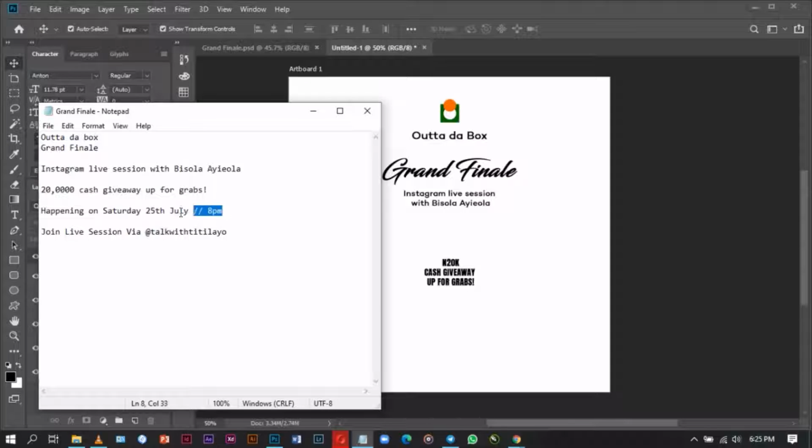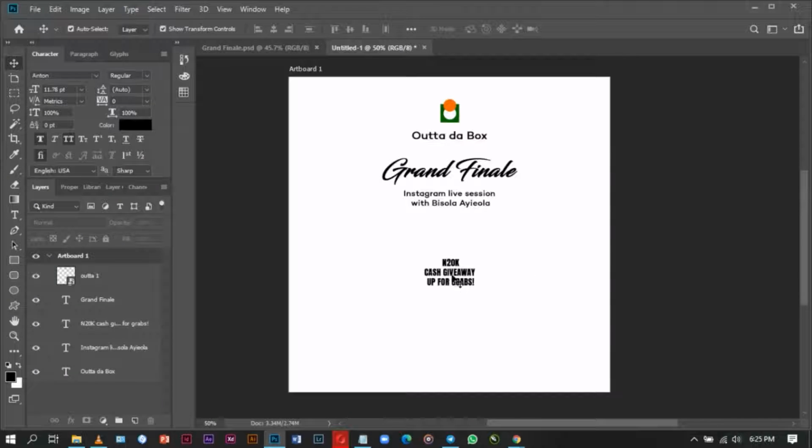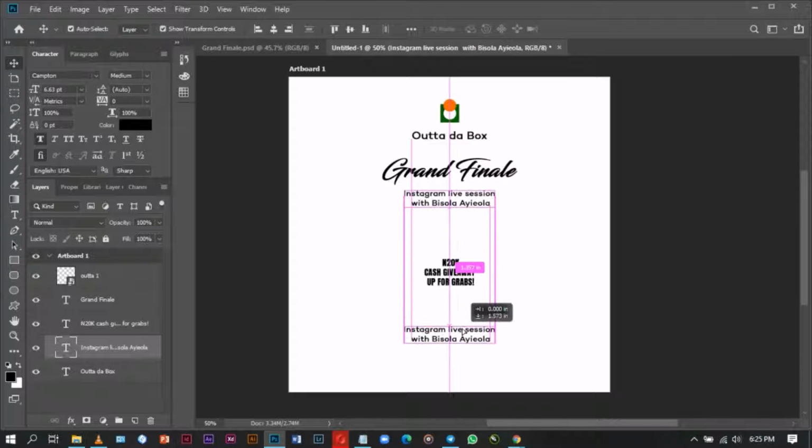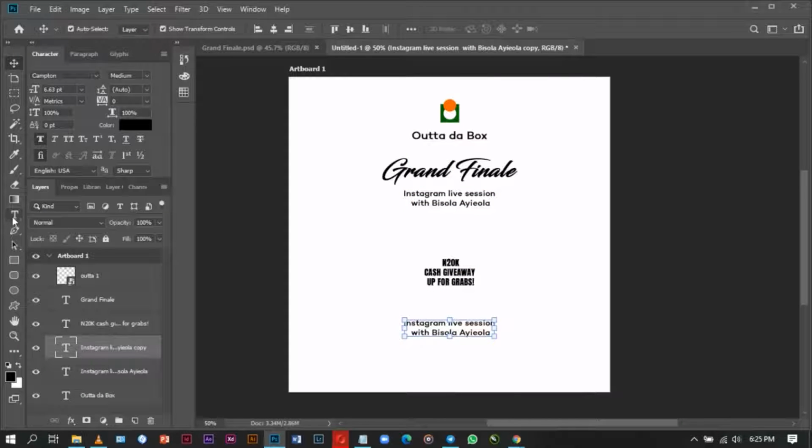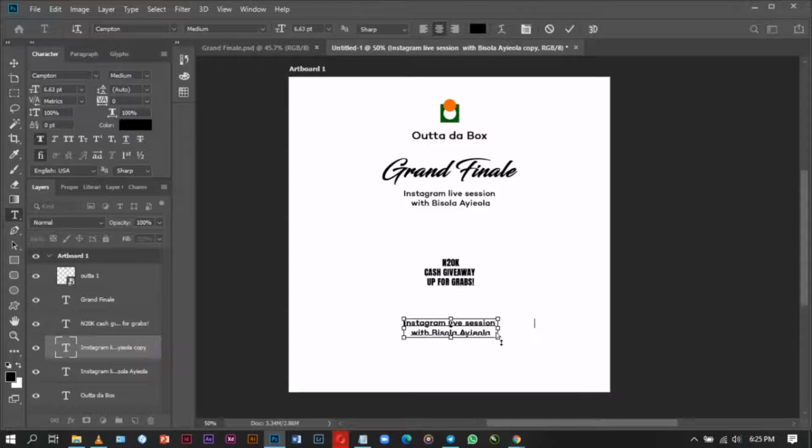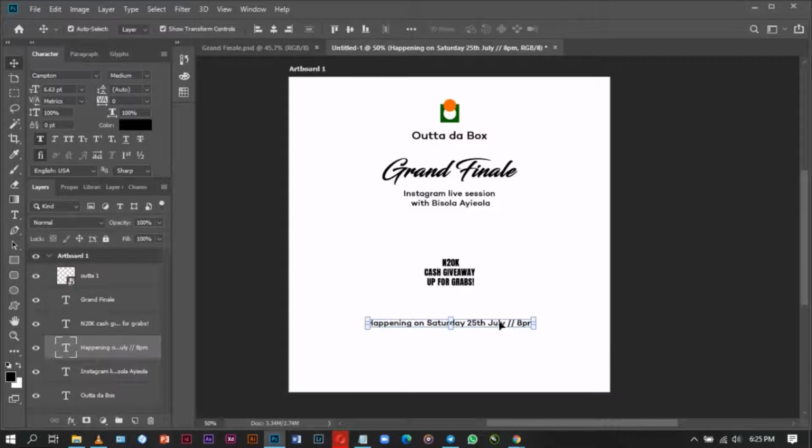And then it is happening on Saturday 25th. Control C. Then when you hold Alt and pick this layer here, you can easily drag it down. Pick your text tool, click into it, then Control V. Do the same thing again.